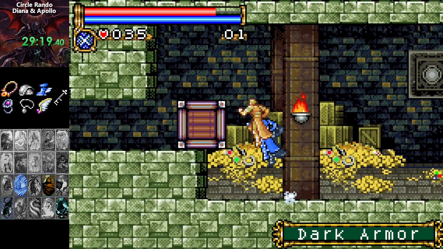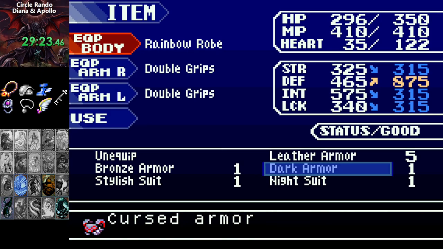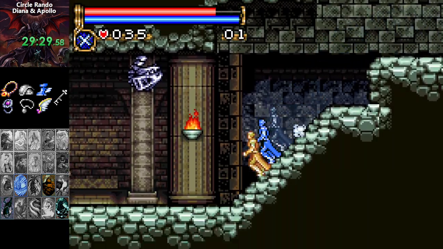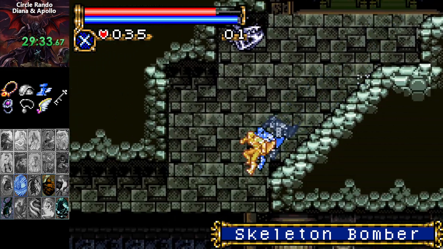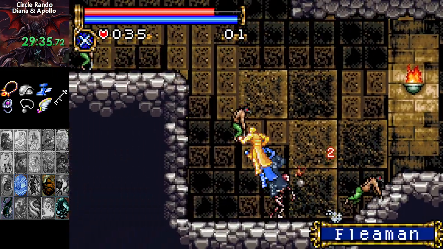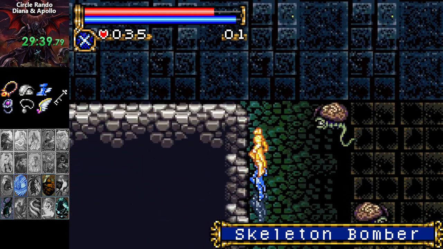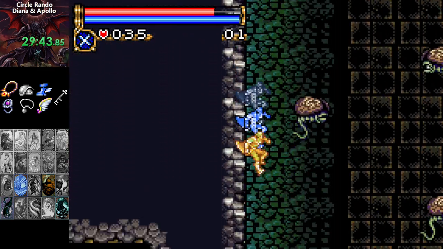Dark armor? Hey, thanks. Look at that defense. This is why you keep killing stuff and circle the moon. Thank you. I love this rando. You finally get a chance to see all the cool gear without having to farm a million years for it.